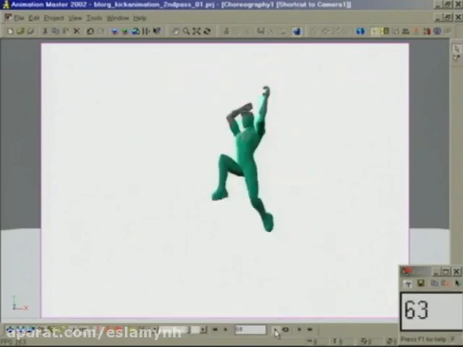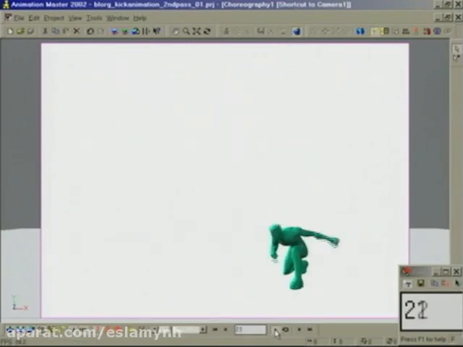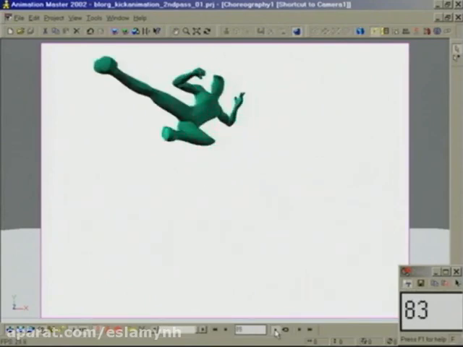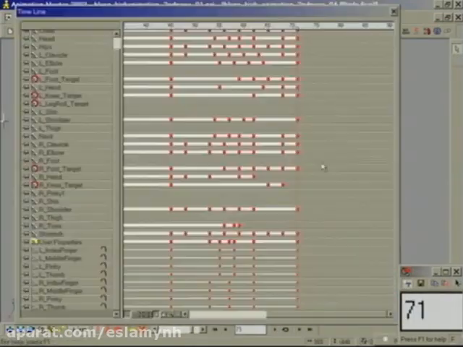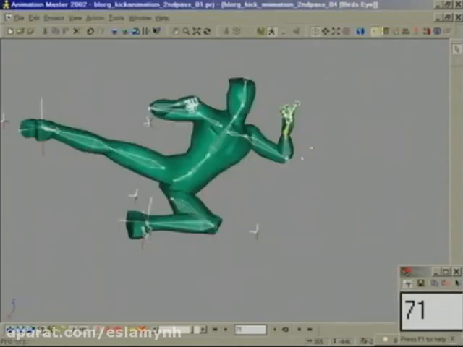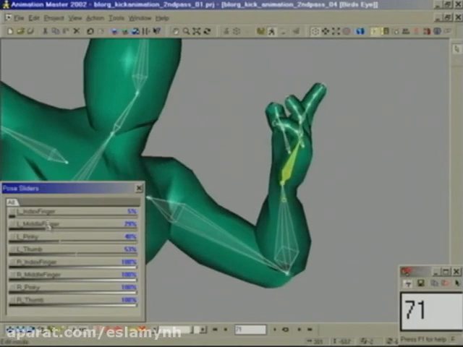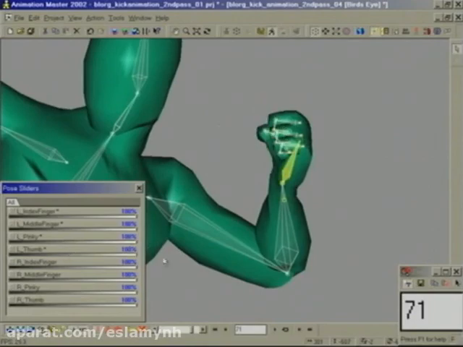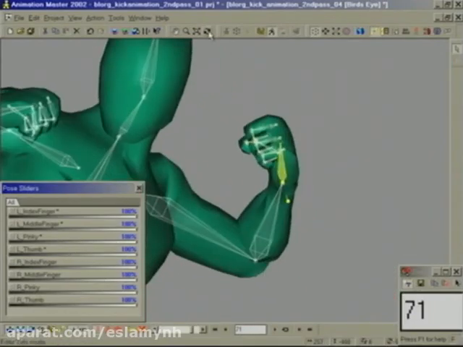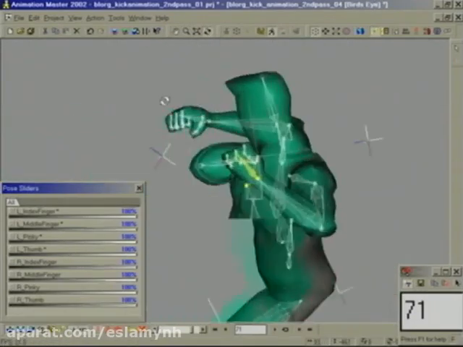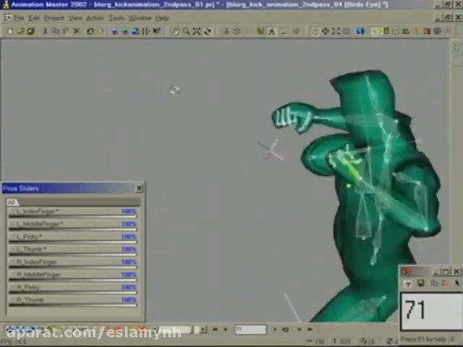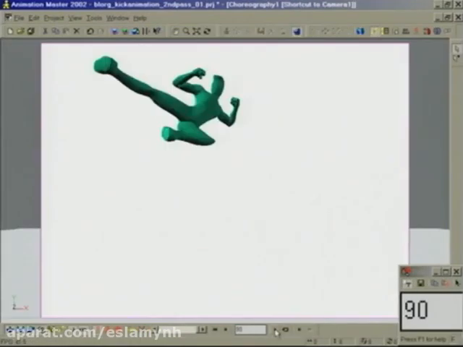The left hand pose isn't really working in the end. It's making the rest of them look wussy. So let's turn that into a fist and make him look stronger. Just make sure there are no conflicting keyframes for the fingers in that time range. Let's turn that hand into a fist and bend his fist forward. Make sure his wrist isn't twisted too far. Okay, it looks good. Here's the animation again.